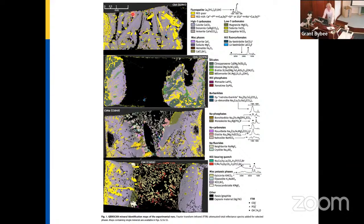And if you notice here in just the straight up carbonatite, you crystallize a lot of apatite. This is a whole apatite, this yellow stuff here. And then you get a little bit of the goodies here in a few phases, but they're not highly concentrated. If you put silica in, it changes everything. And so this is telling you that you get a lot of clinopyroxene, olivine, biotite, and apatite. So the game changes completely whenever there's silica around. And keep in mind, as I'll show you later, that carbonatites do react with the wall rock and they do assimilate silica, and that greatly affects what happens to the deposit.